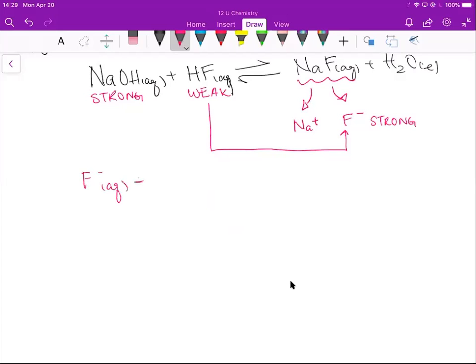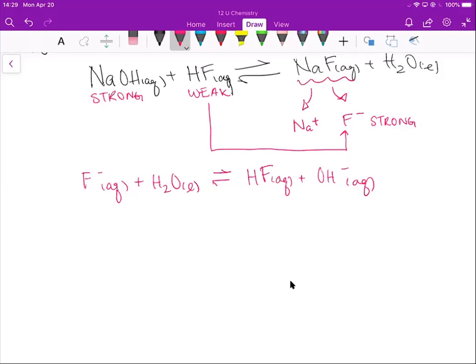with fluoride that now in a neutralized solution is going to react with water to go back to being hydrogen fluoride molecule plus hydroxide. So a weak acid will produce a slightly basic solution. A weak base is going to produce a slightly acidic solution, because a weak acid or base is always going to form a strong conjugate base or conjugate acid. So we have that out of the way.